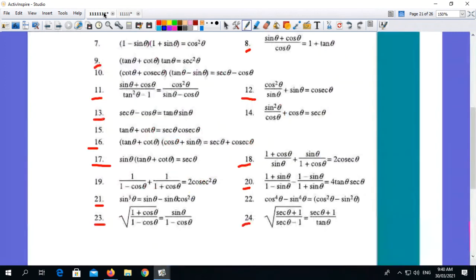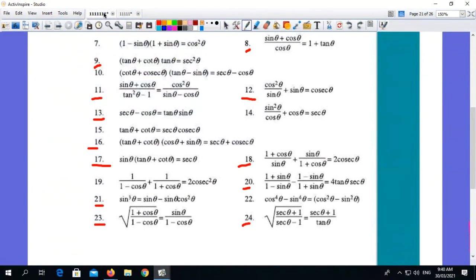Now please tell me any other part or any other question from this exercise you feel difficult. Yes, my dear students, if you have any question, then ask me. I will resolve that particular part. We have 20 minutes left. Yes? Sir, please do one of 23 or 24, the ones with the square root.